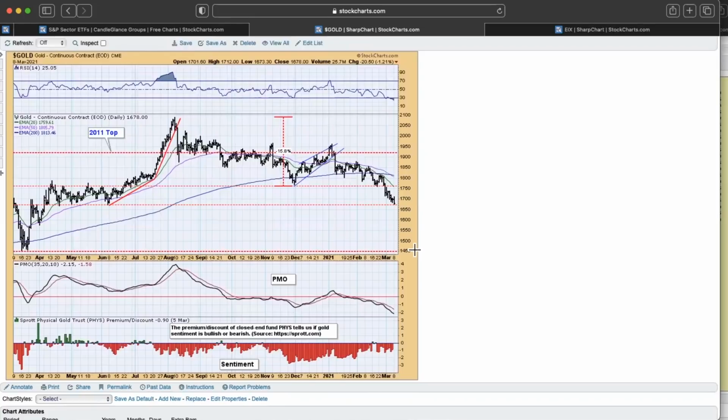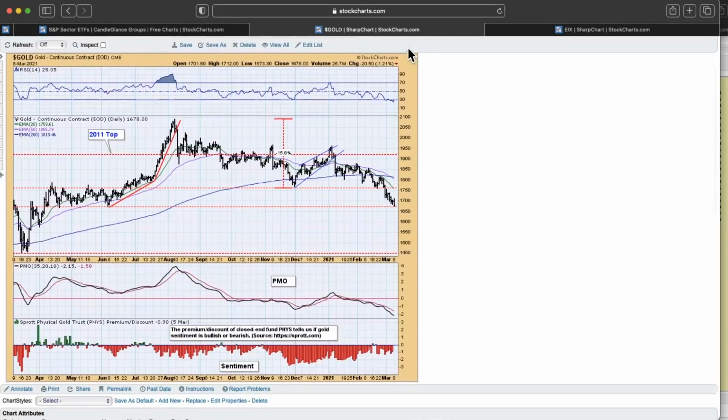If we lose this support level, honestly, there's not a whole lot of support left until you get down to that 1450 level. Based on the indicators, the PMO momentum is still to the downside here, but the RSI is getting very oversold. You could maybe look at that in a positive light, but honestly, we just got that 50/200-day death cross, negative crossover, and gold's just not looking that good. This is the point where it does need to turn around, but I just don't see enough here to tell me that we will get that turnaround.